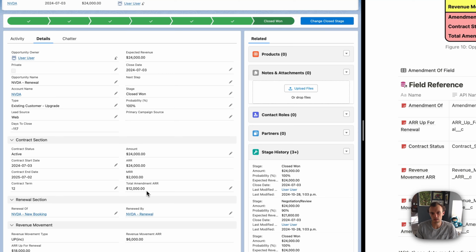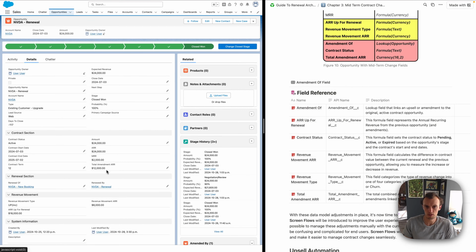And then in the video after that, we're going to cover a very complex screen flow, which is going to guide users on how to handle midterm upsells, downsells, and churn with the minimum input possible for them. And that will make sure that your data stays clean as you go through this process, because it is rather complicated, the amount of fields that need to be edited. So we want to make sure that your users are doing it correctly. But our data model is set up correctly now, where we're now able to go ahead and make those changes.